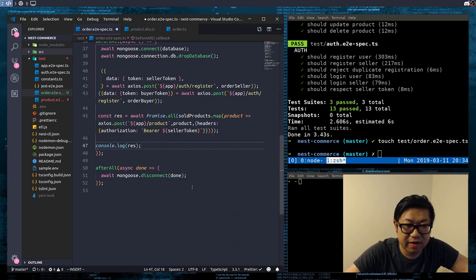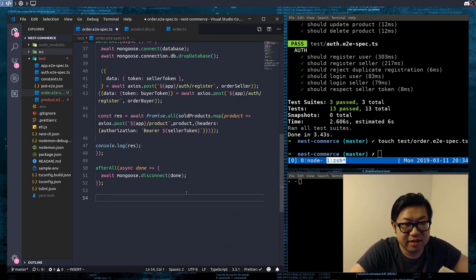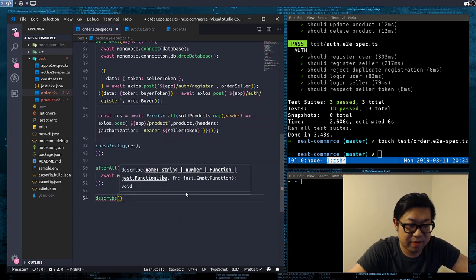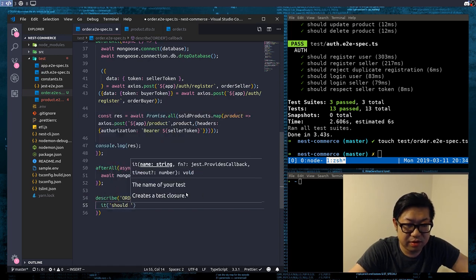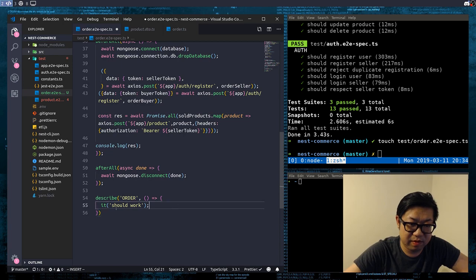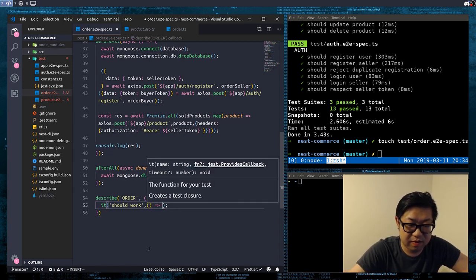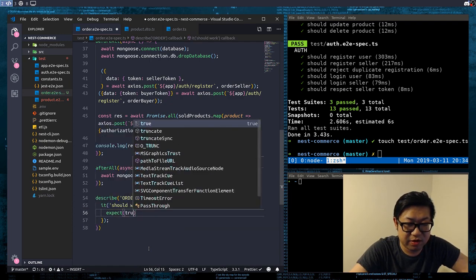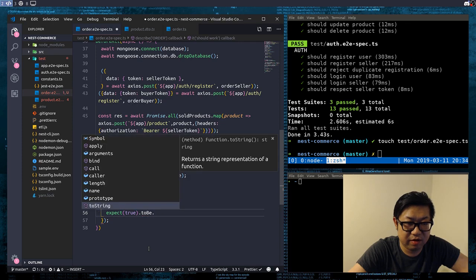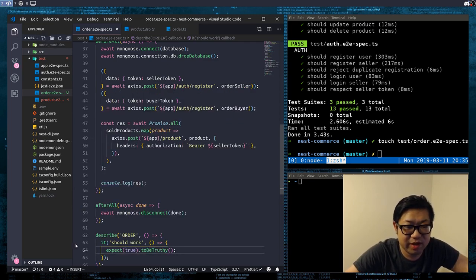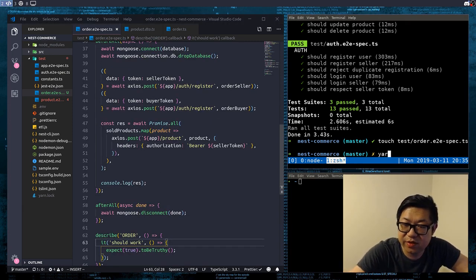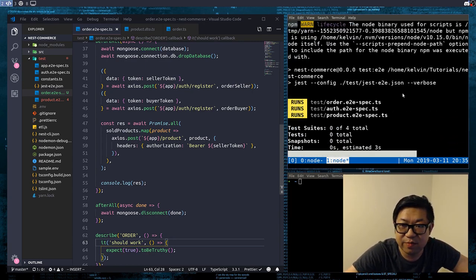And that's okay. And let's make a describe block so we could actually see the print statement. So describe, this is just going to be called order. It should work. And we'll just do expect true to be truthy, which should just pass. It's just a test that passes. This is just here so that we could test our before block. So we just do a yarn test, and a lot of things should just pop up.